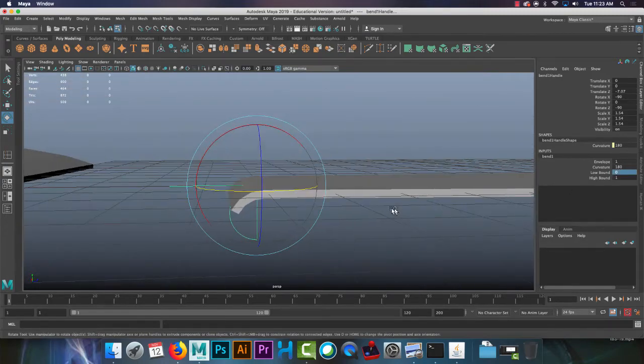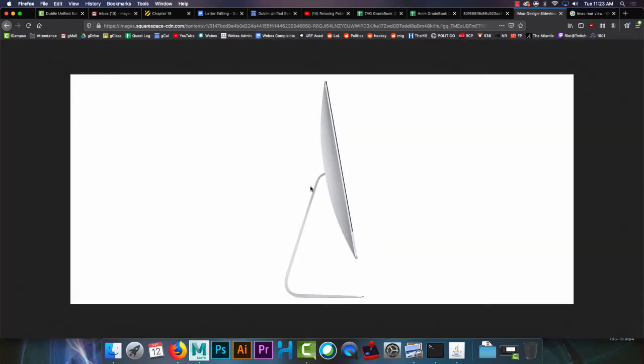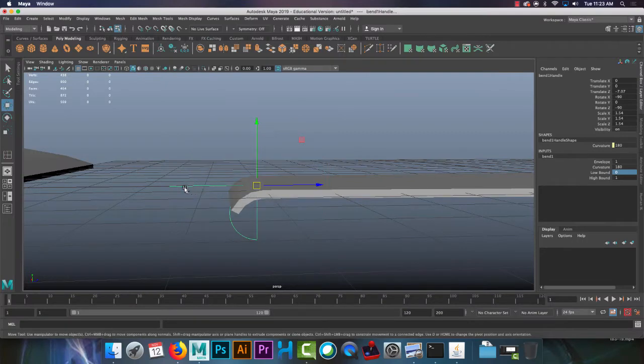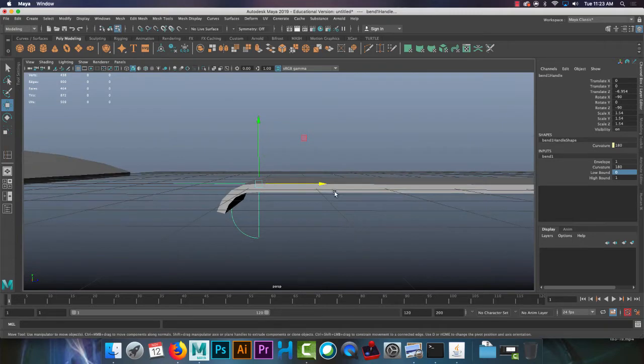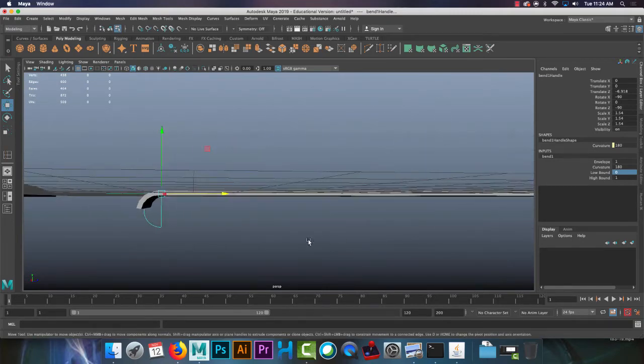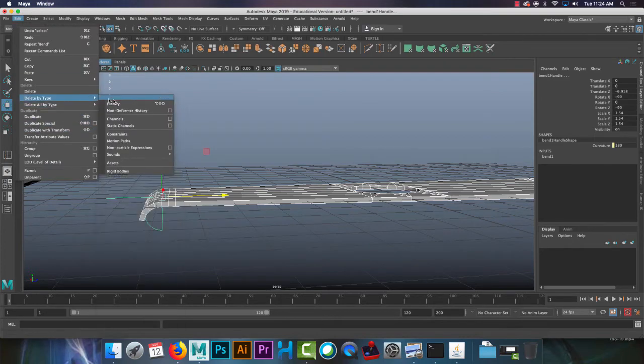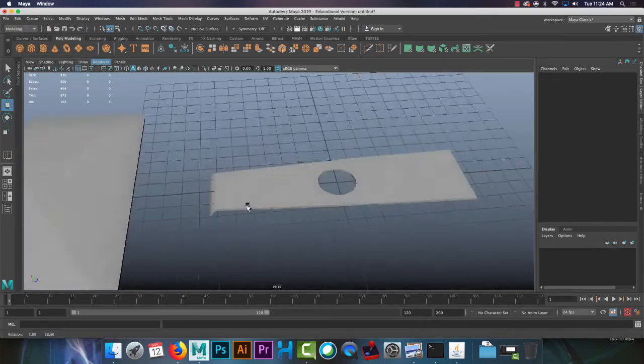And essentially, that's how much I want it bent. If we look at it from the side, there's not a ton of bend going into the top of the base. So maybe I'll use my move tool and add a little extra bend in there, but otherwise it's mostly good. Alright, so I'll go ahead in object mode, select these both, and delete my history. So that will lock that side in.